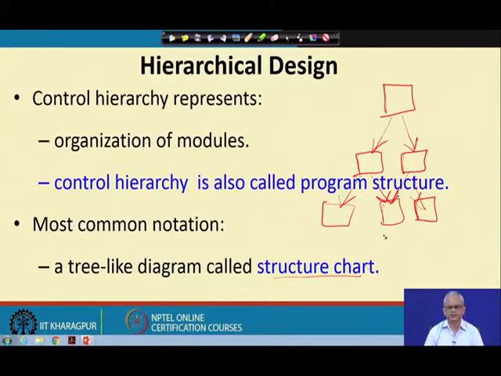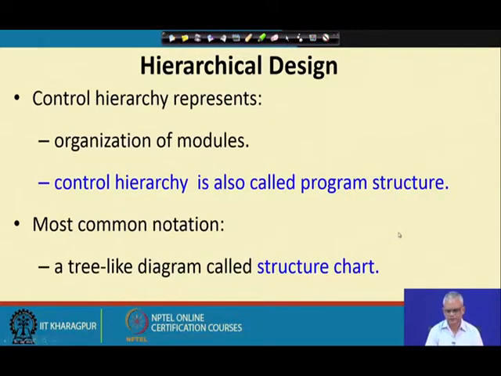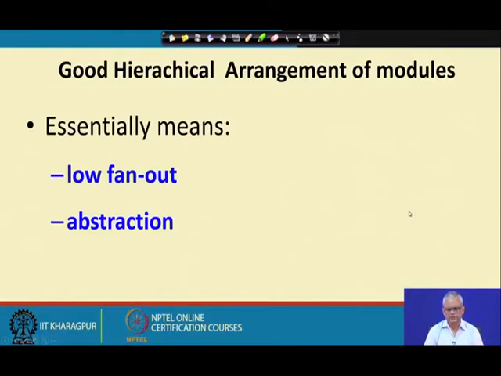We will look at the structure chart in the next couple of lectures. This program structure is a tree-like structure and it is hierarchical, and this is how a good design is organized. So, we say that a good design has a hierarchical module structure and it has a well defined control hierarchy. But then, given a control structure, how do we say whether the control structure is good or bad?